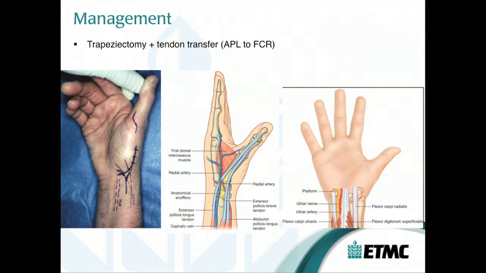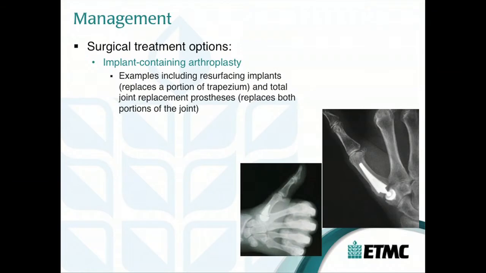So this procedure actually consists of taking a tendon on the side of the wrist, and this is called the abductor pollicis longus tendon. It attaches towards the base of the thumb metacarpal. So free it up and bring it over towards the flexor carpi radialis tendon over here, which correlates to this tendon over here. Just bring it over and then suture the tendon side to side. And by doing that, you're in theory creating like a little trampoline effect, again, in order to prevent the bone from collapsing. So those are all the non-implant or non-prosthesis containing surgeries.